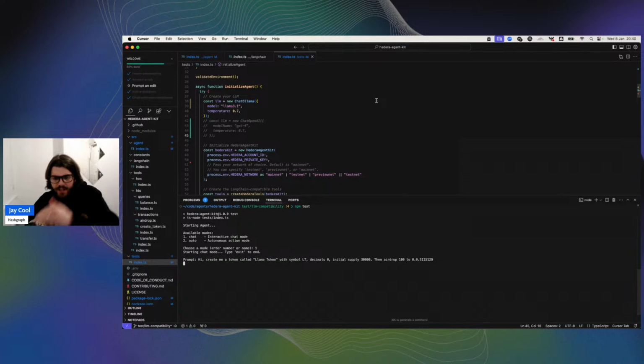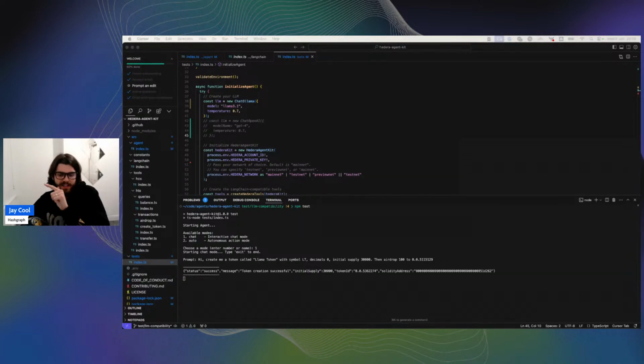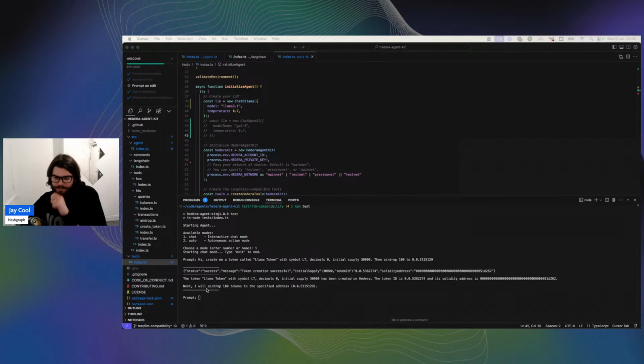So technically it should break the task up into two. It should create the token, and then it should airdrop the token. So it's created it. Next, I will airdrop it, and it's not done the airdrop.